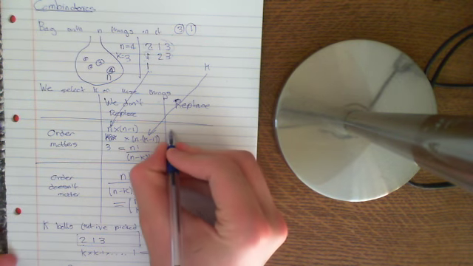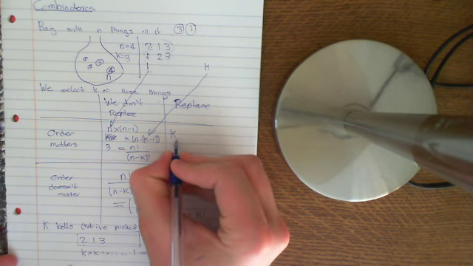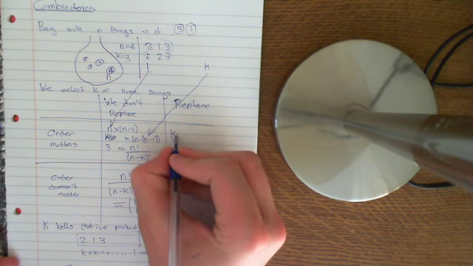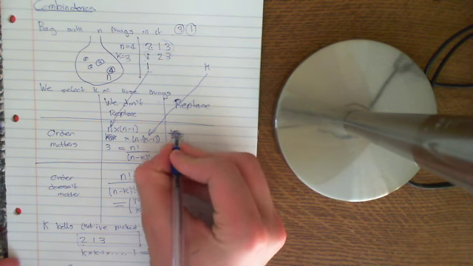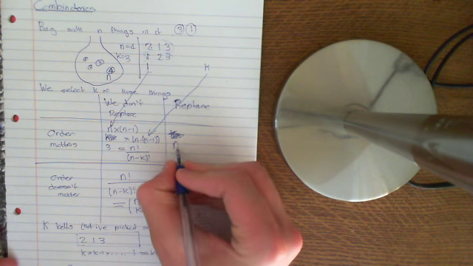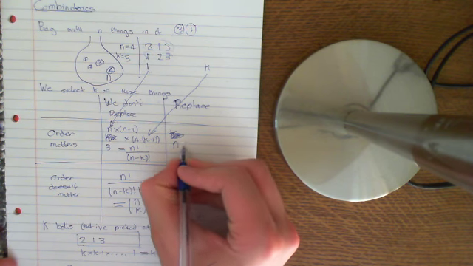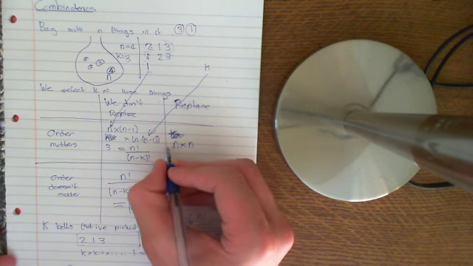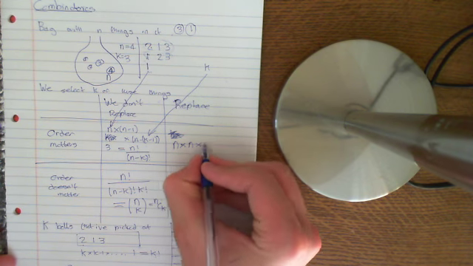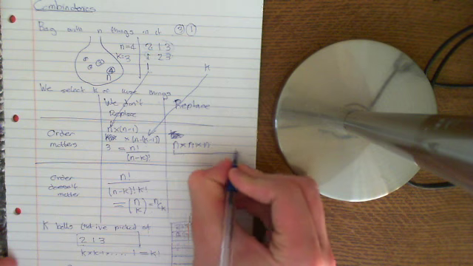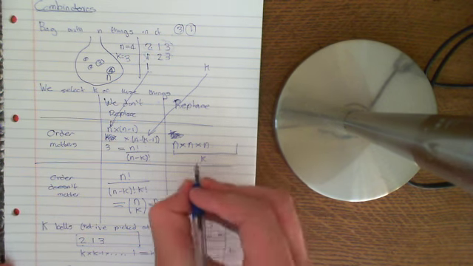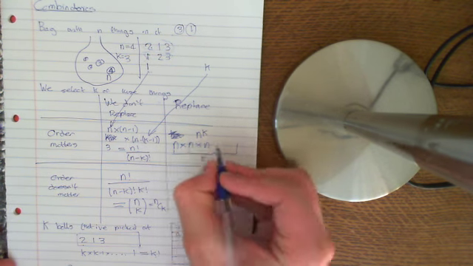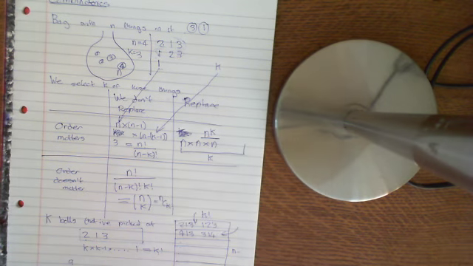Well, I can pick n balls, because there are n balls in the bag for the first one. I can then pick n balls for the second one, because I've replaced the ball back again, and then I can pick n balls again, and I do that k times, because I pick k balls, so it's just n to the power of k in that case, so that's a very nice one.